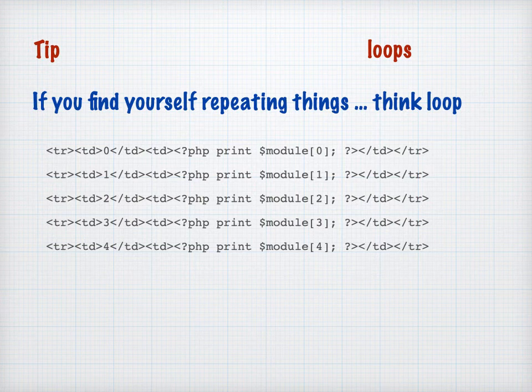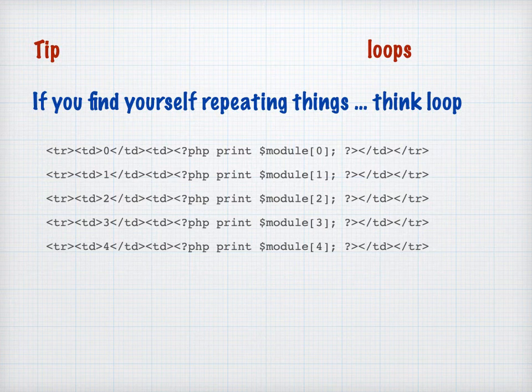And the way that we actually mark out columns in HTML is to use the table data tags. So you can see we've got 2 pairs of table data tags. In the first column we've got a number, 0, 1, 2, 3, 4. In the second column we're printing out module, whatever that is, like the module name or something. So module is an array and it's numbered from 0 to 4, and we're printing out the text, the contents of a module in that gap.